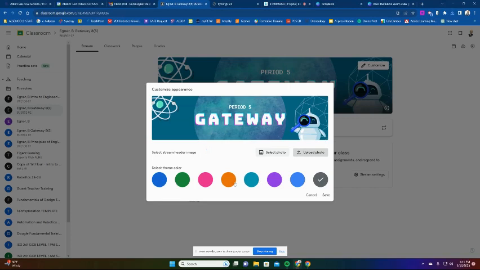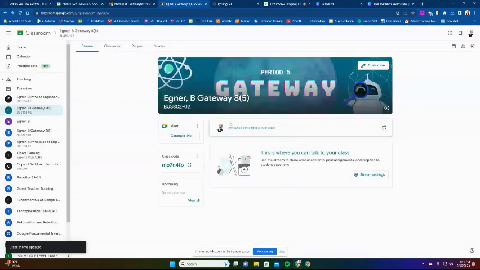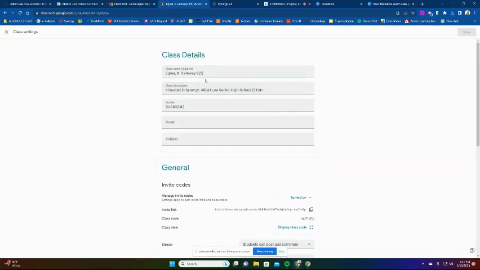Now I can choose my colors for it. I'm going to keep that bluish color so everything stays the same. Now you notice down here, it's got everything we've got for the class and all those things. I've already got Period 5 Gateway. So I'm going to go into the actual settings of my class and make my class name just my name, so you still know who it's with.